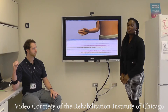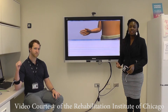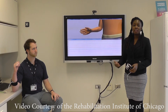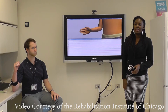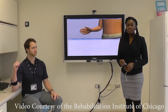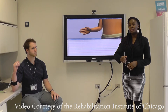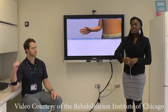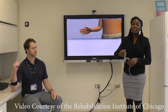Individuals who have lost a part of their hand often retain the ability to move their wrist, and this ability is critical and necessary for activities of daily living such as picking up a fork or opening a doorknob. Imagine if I wanted to pick up my morning cup of coffee but I couldn't move my wrist — I would have to move other joints like my elbow or my shoulder, and this additional movement can be fatiguing and tiresome.